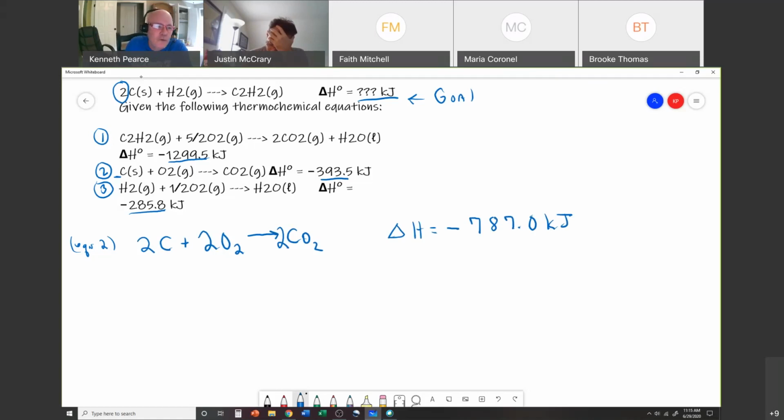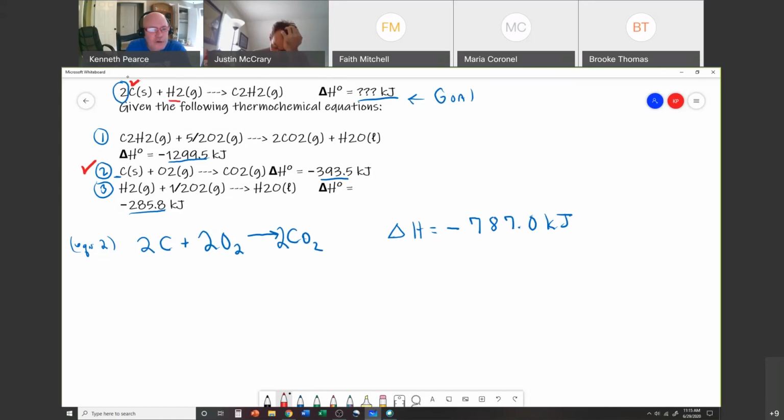Okay, so I've used equation number 2, so we'll just go ahead and mark off equation number 2 as having been used. Alrighty, and I have the carbon. There it is. Now I'm moving left to right. I see the H2. H2 appears only in one place, and that's equation number 3. I'm looking at H2 right now, and I see that it's in equation number 3.